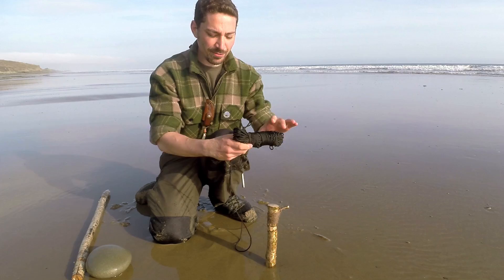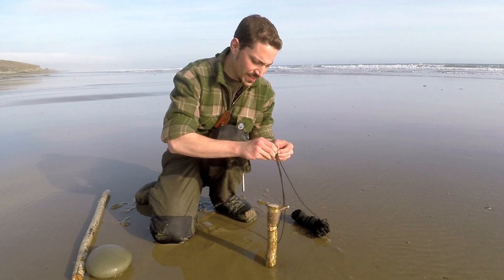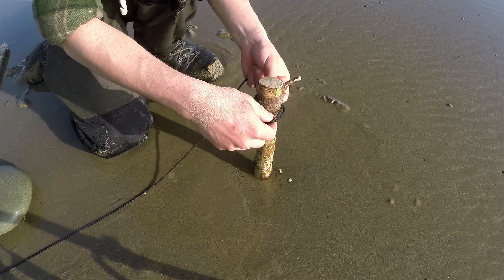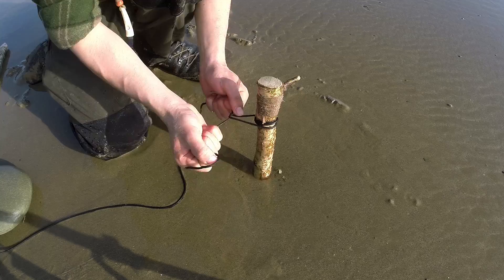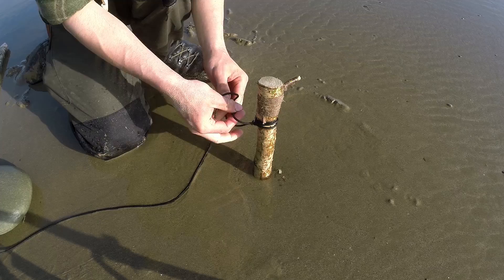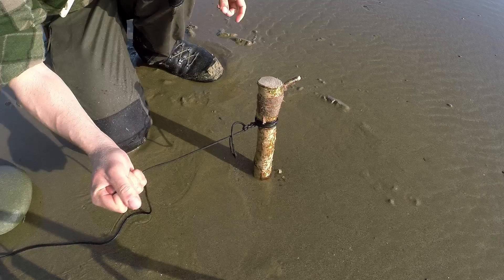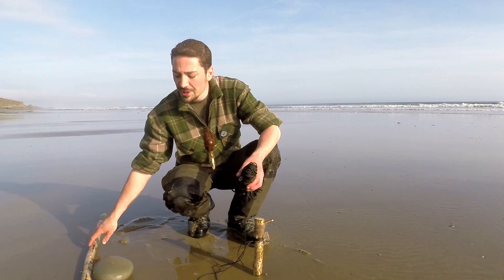Now we take our ridge line and work backwards. The way I have my ridge line tied is that the part with the big loop is reserved for knotting, just so I don't cut it too short, because there will be loops tied into this. The first knot I tie is a clove hitch — if you're unfamiliar with it, it's a useful knot worth looking up. It's a self-tightening knot that doesn't come loose. Then I wrap it round again and tie a series of granny knots. Then we reel this backward to check the length of our ridge line and see where to put the second post.